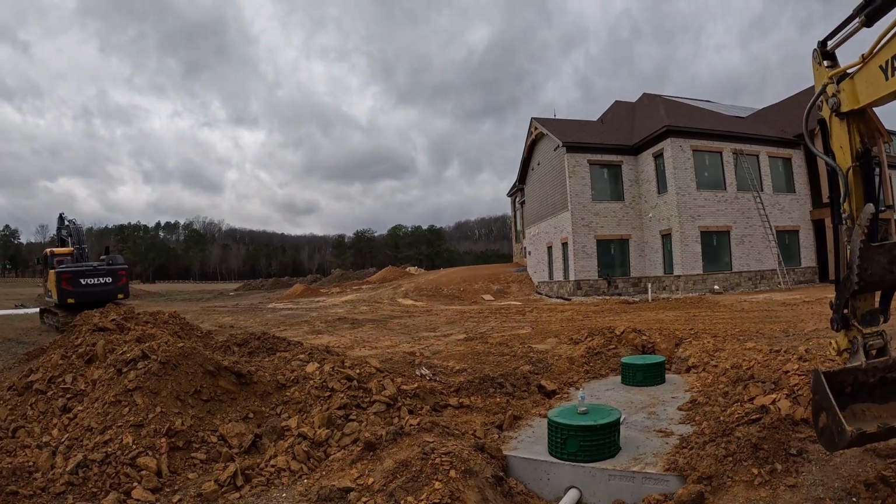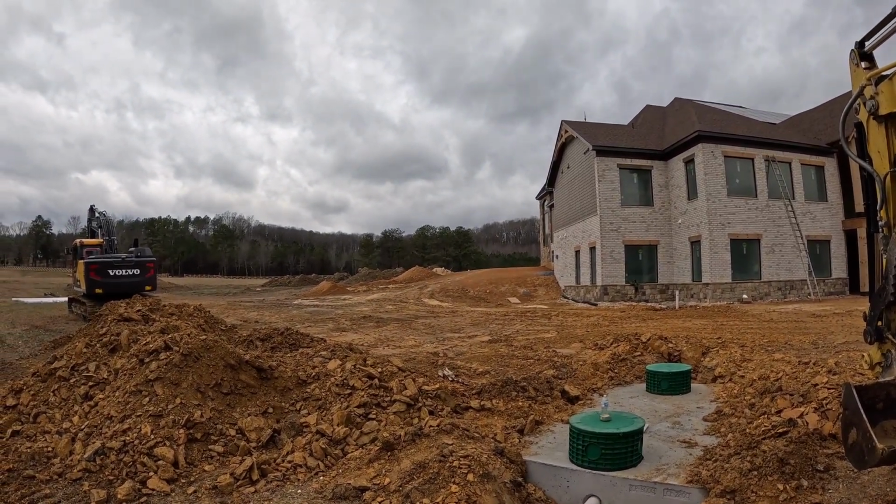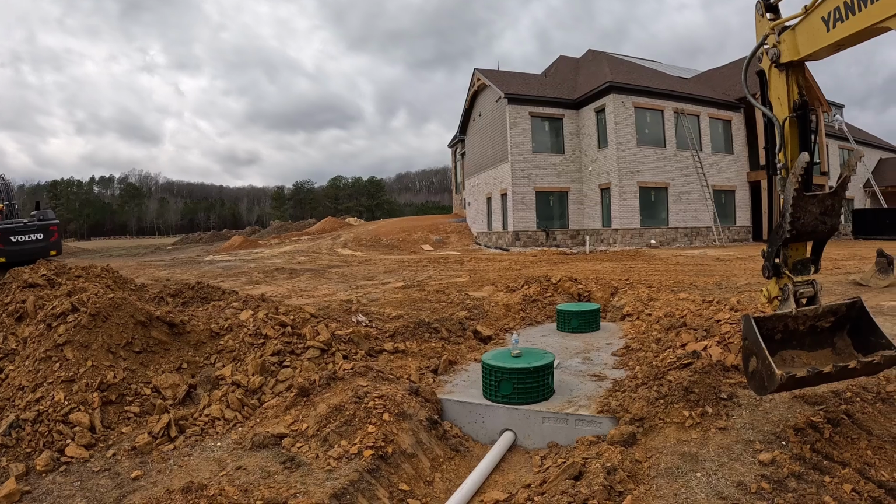Looks like we're gonna beat the rain. Got to put some dirt around the tank here and we're done.